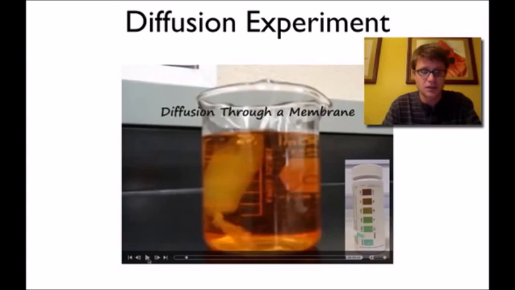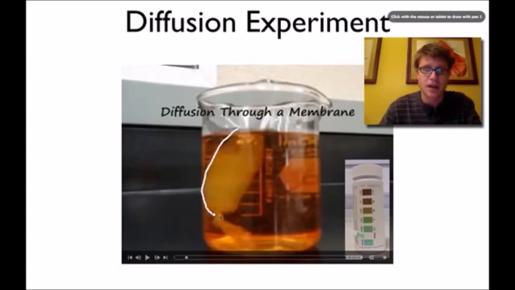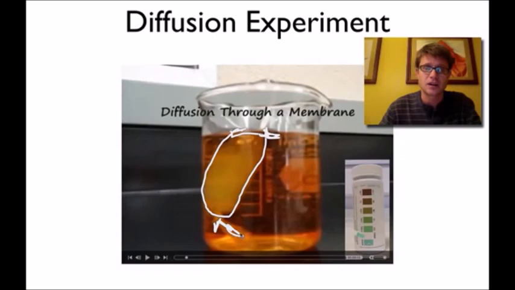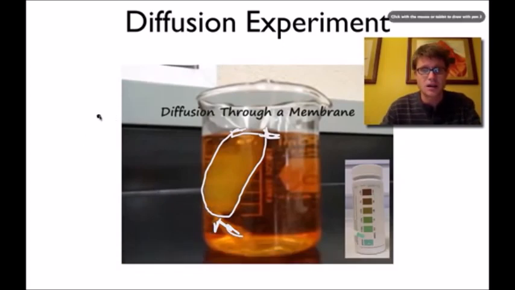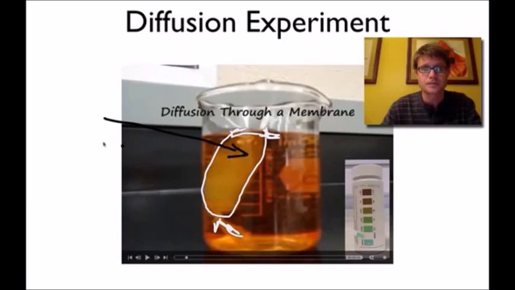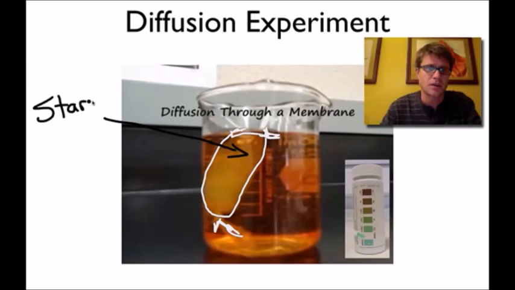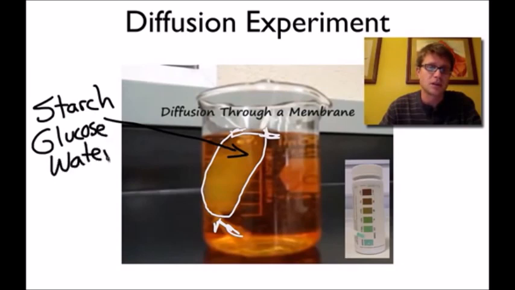So what do we have in this experiment? We have in here a bag. This is that bag of dialysis tubing. You can see that it's kind of a whitish, kind of a yellowish color. It's kind of sealed off on the sides. And so if we look at what's in there, inside here, we're going to have 2 things. We're going to put starch in it to begin with. Starch solution. And then we're also going to put glucose inside there. And then the other thing that we put, just to dissolve those, is going to be water.